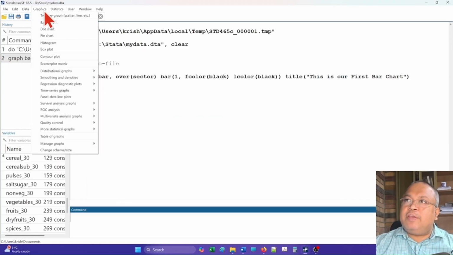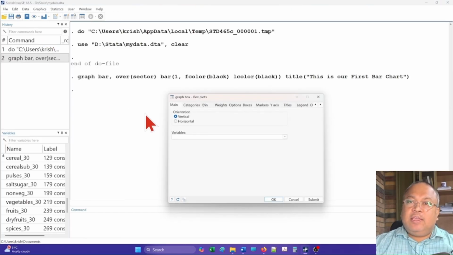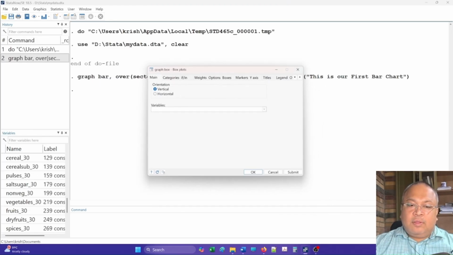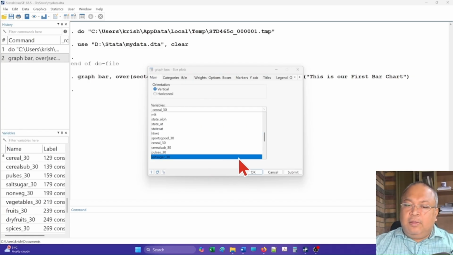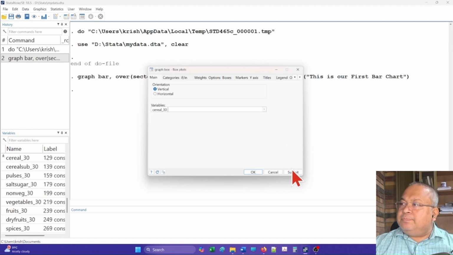So we go to the graphics menu and then click on the box plot item. This activates the graph box dialog box. Once we go to the graph box dialog box, we will select the variable serial 30 in the variables field and then press submit.